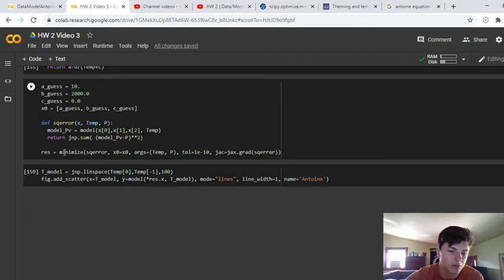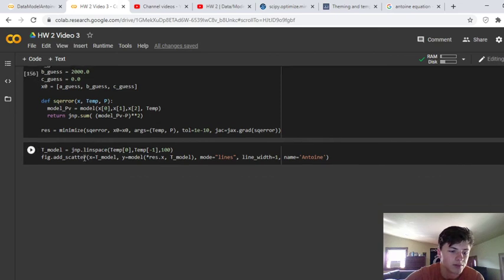So we set our minimize function equal to some variable, which in this case is res for result, and we take our initial guess and then our extra arguments, which are used for our gradient and our numerical derivative. Our tolerance is 1 times 10 to the negative 10th. And so right here is our numerical derivative of minimizing the square error.